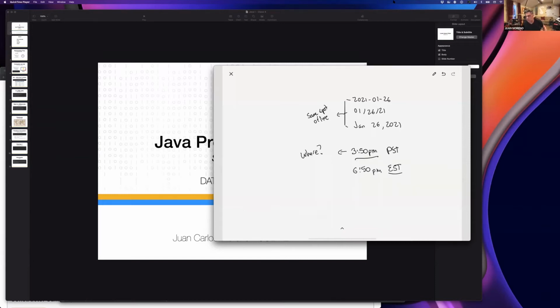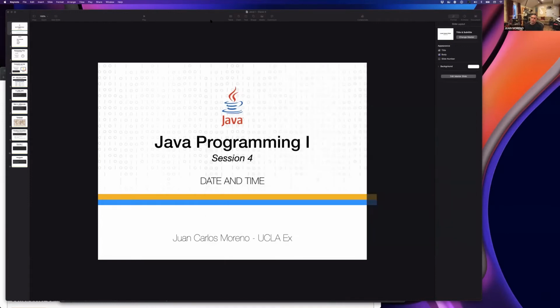And you'll see later that sometimes, relatively speaking, you might have a big gap in who is considering time zones and daylight savings. So date and times are very, very human data types.